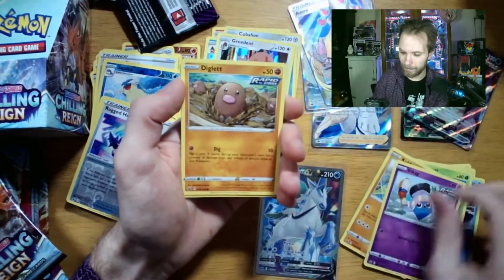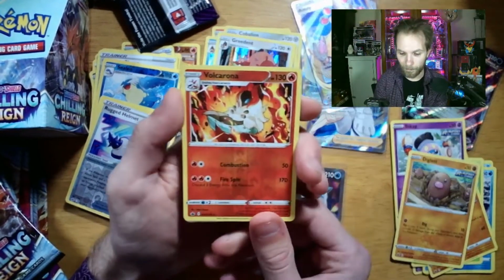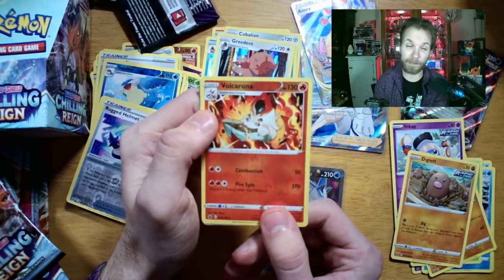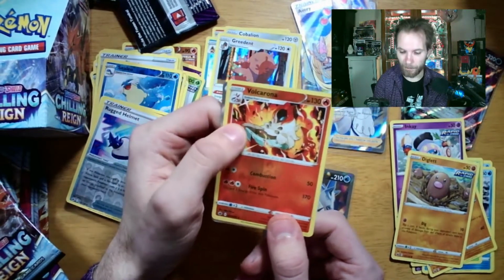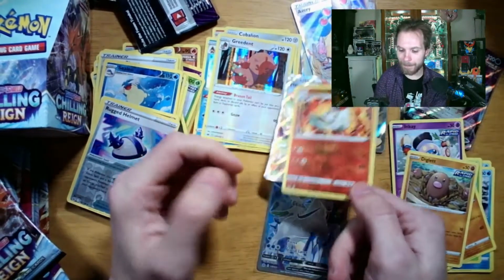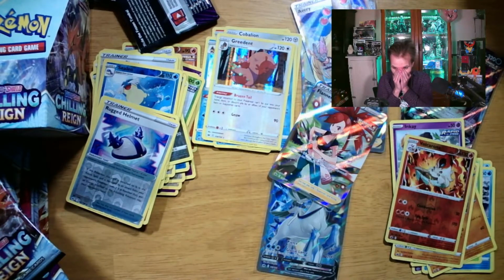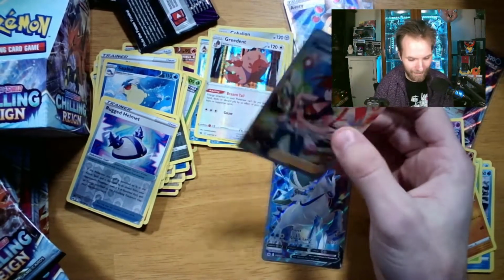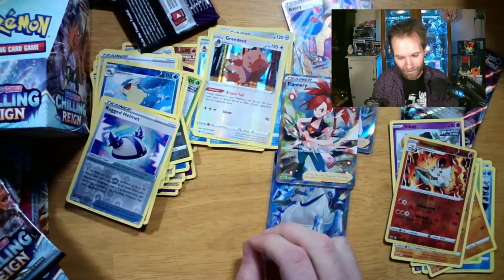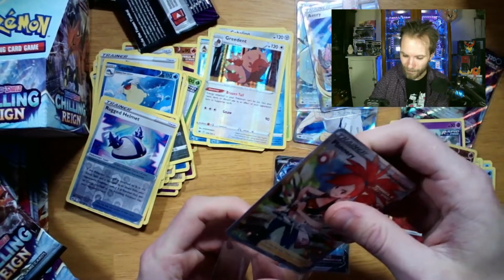Here we go. We got Inkay, and Diglett is in here. Volcarona reverse holo. All right, and the Volcarona scene, by the way, in Pokemon Snap was very, very cool. What is happening? I got Kate Flannery. Look at this. I did really want that, actually. Why so many trainers? What is going on?